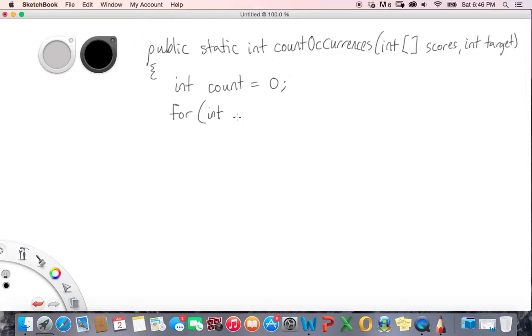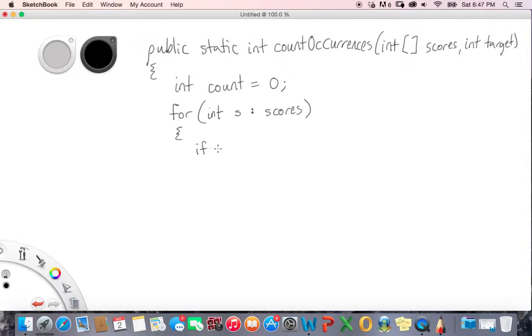Alright, and now we come up with a variable name for what we're going to refer to the current score as. So usually a lot of people just use the first letter of whatever the name of the array is, or what the array is holding. So since this holds scores, we'll call each score S as we come to them. And then you give the name of the list after a colon. So this will be for each integer, we'll call it S in scores. We're going to do something with each of those scores. Okay, and all we want to do is check and see, does the current score match this target? If it does, then we want to increase our count for how many times it has occurred in the list or in the array. If it doesn't, we don't want to do anything.